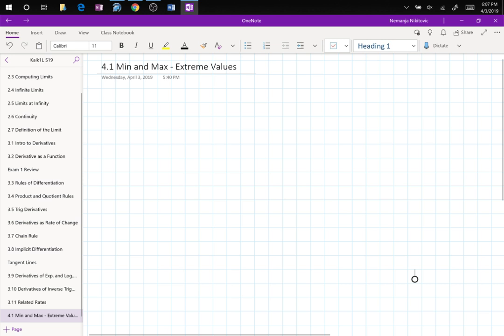Linearization to compute some of the difficult stuff. And the very last section of chapter 4 will introduce you to antiderivatives, also known as integrals, which will transition us into chapter 5, which will be all on integration, and we will close out Calc 1. So tonight we are starting with learning about the concept of extreme values, which would be minimum and maximum of a function.